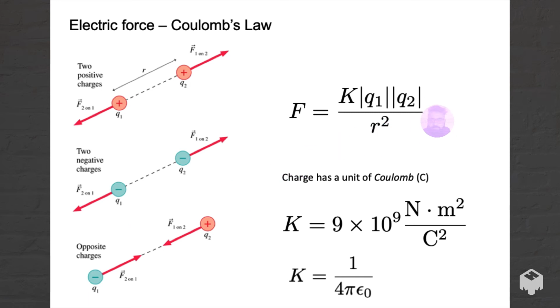And the force between these two charges is given by Coulomb's law, which looks a lot like the gravitational law. K here is the Coulomb's constant, and here are its units and value. K often is written as 1 over 4 pi epsilon naught, and this turns out to be a more convenient way of writing this constant. Initially Coulomb had written it as K, and then later on it was revised to 1 over 4 pi epsilon naught. I mention this because you might see this constant written both of these ways in the videos that you'll be seeing for various lectures.